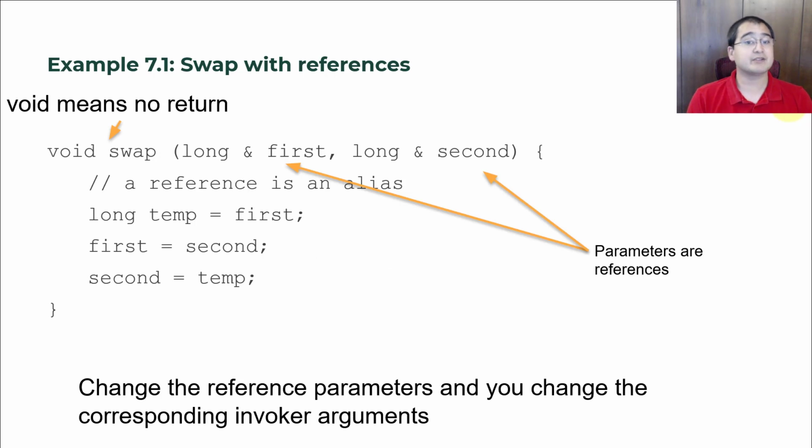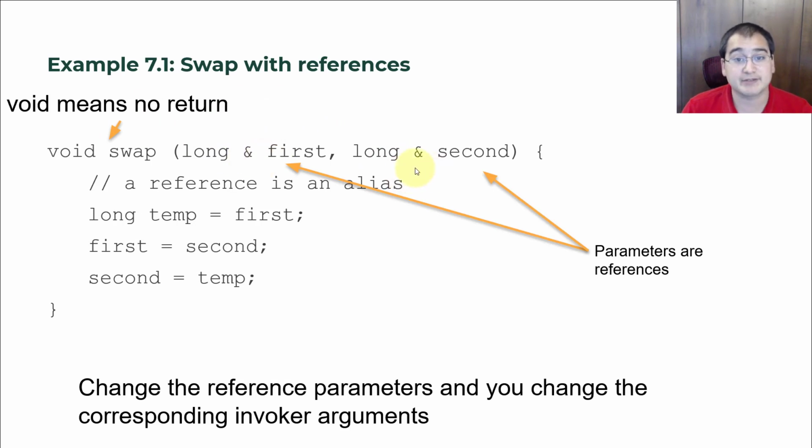All right. So here's an example of defining a function, specifically the swap function, which you've seen before, that uses references instead of just copies. So note, this swap takes two longs, but not just any longs. It takes two references to longs. You see the ampersand right there? Now, what this says is that when I call this function with two different variables, when I change first and I change second in here, it will change the actual arguments in the part of the code that's calling this function.